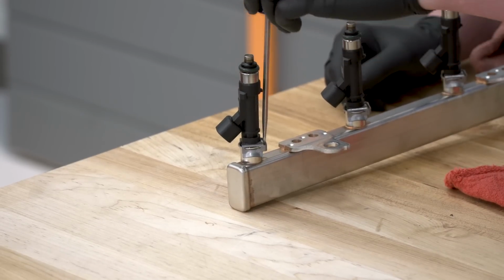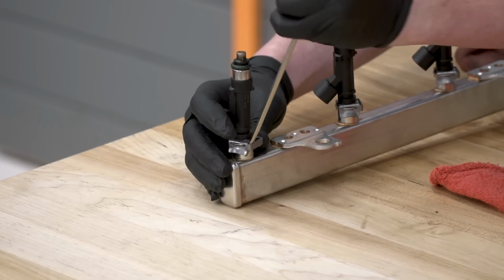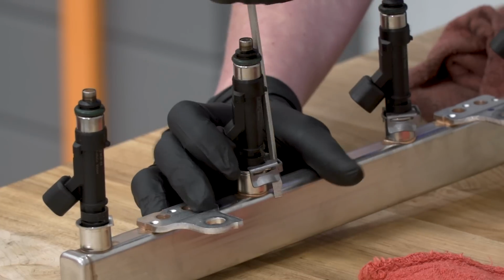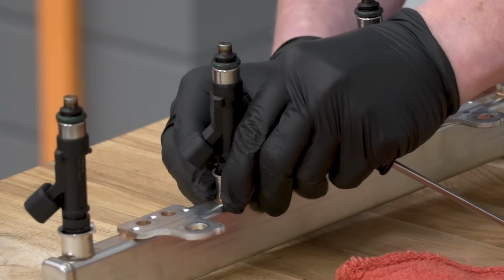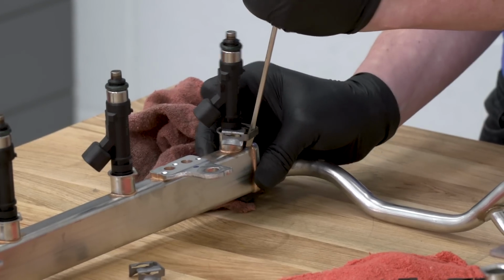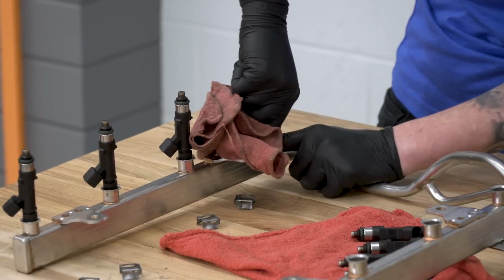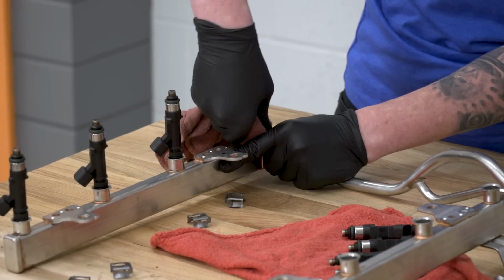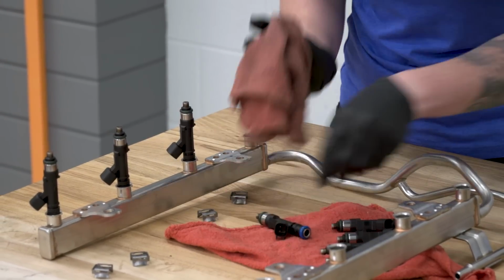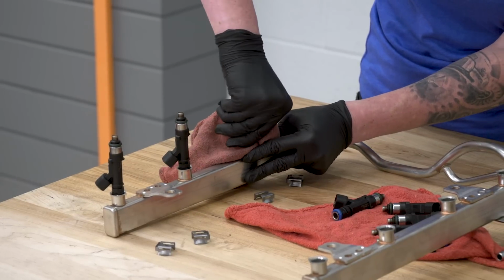All right, so we'll pull the clips on this side as well. We're just gonna wedge our flathead screwdriver between the fuel rail and the clip. Okay, now we'll grab our injectors. Once again, we'll use the rag just because there is still a little bit of fuel left in the fuel rail. Once again, we are double checking to make sure all of the O-rings come out.